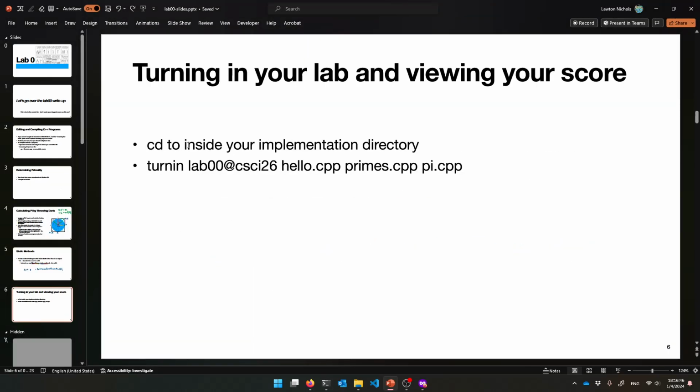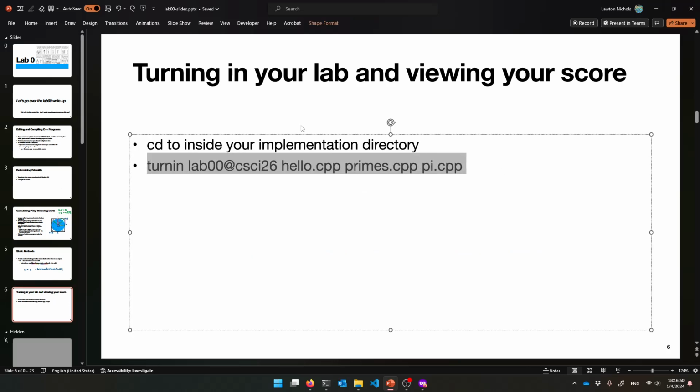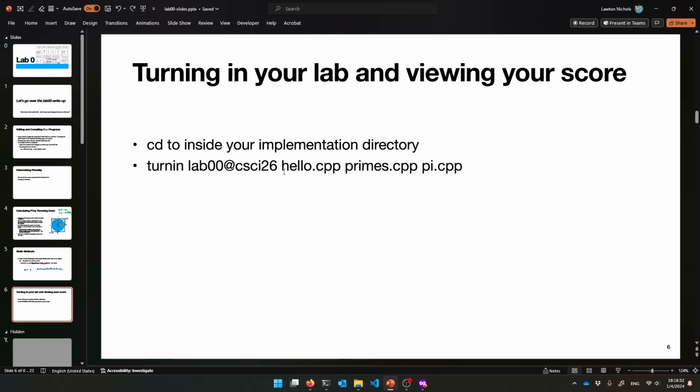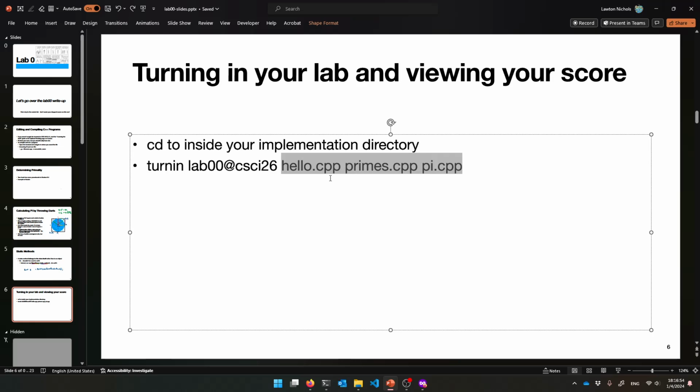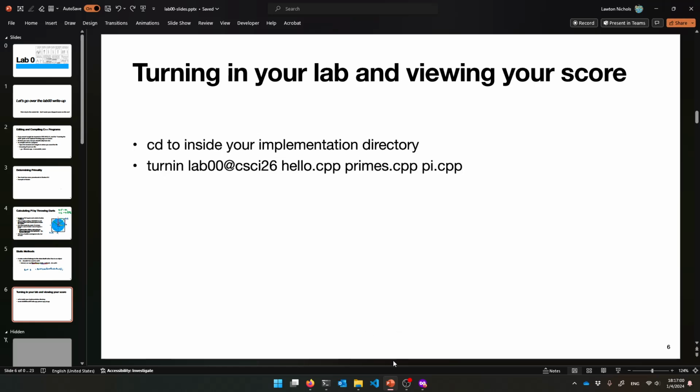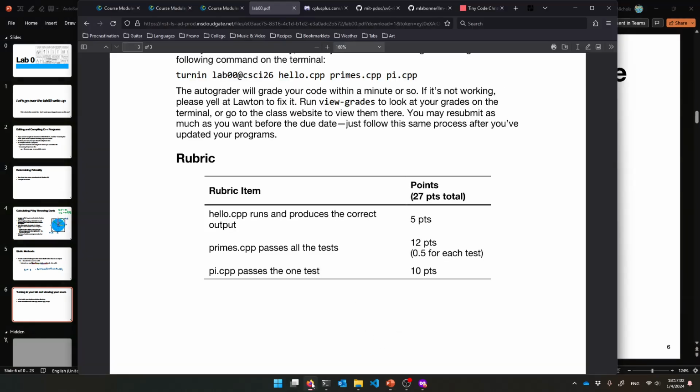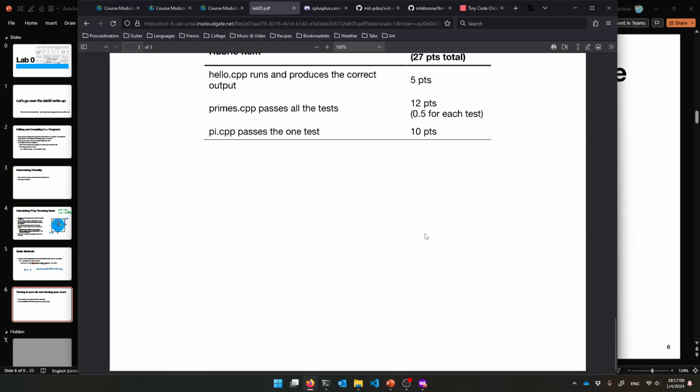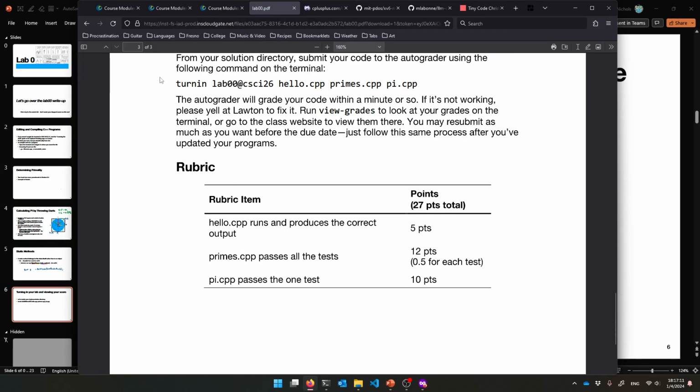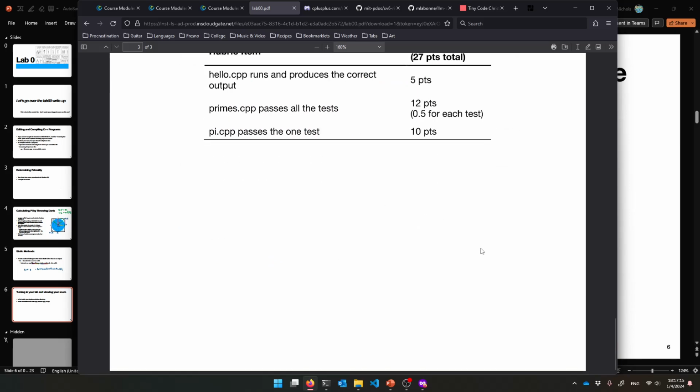That's turning in your lab. So yeah, if you don't want to do your work on the class server, you sure don't have to. You just got to get these files back somewhere because the turn-in command is on the class server. All right, so that's the name of the game right there. But yeah, turn it in as many times as you need to, up to the due date. But you can run these tests on your own end. So really, in theory, you should only have to turn in once you get it all working, or you want partial credit. So that's Lab 0.